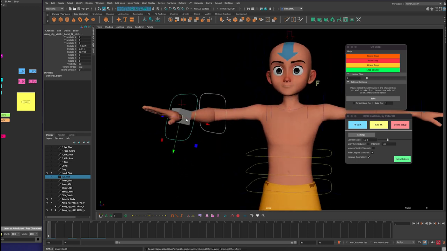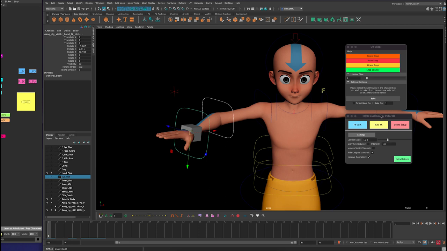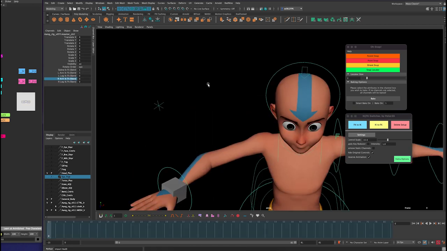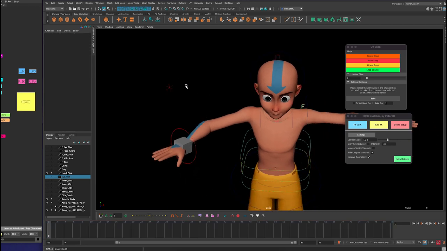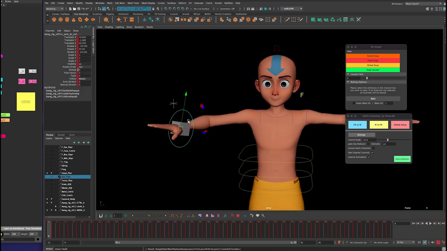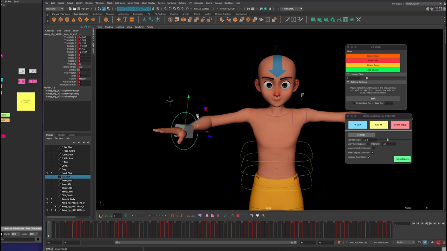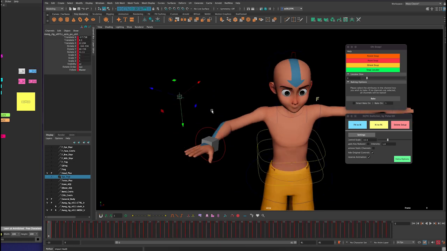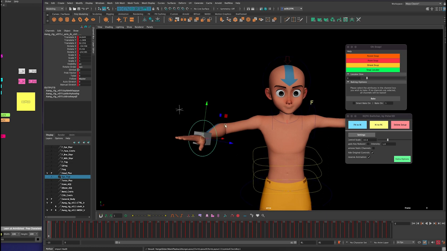And someone asked about how to do IK to FK. So I'm going to select this and switch back to IK. And now I need to select the pull vector and then select the IK control, which apparently works fine. I don't have to worry about going back and making a cube thing for that. I don't know why, but it works. Select the pull vector and then select the IK controller, and then just hit IK to FK. Done. And there you go.